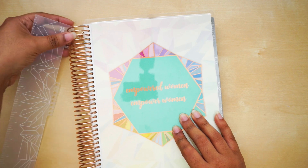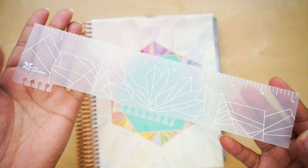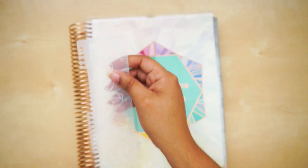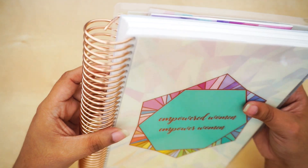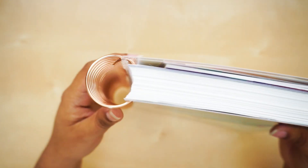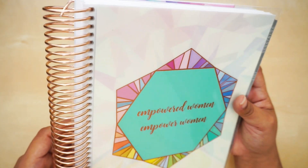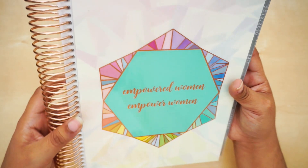Of course it comes with the new ruler — everyone has noticed the new ruler, it's a frosted kaleidoscope ruler, really thick and bendable, not as acrylic as the other one. We have the rose gold coil, and it feels super big but it might just be because it's been a while since I've had a life planner. And of course you get this kaleidoscope metallic colorful cover, it's super cute.